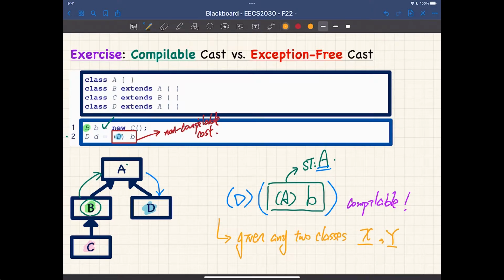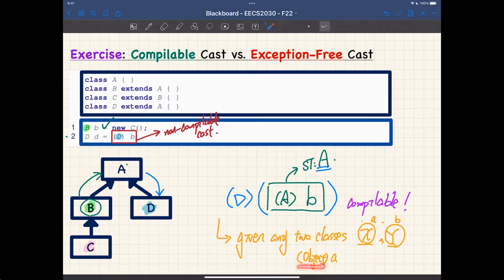Okay, for example, for X you have a variable, let's say little a, and you have a Y with little b as the variable. How do you cast from one to another? You can always cast from A into Object, pretty much like how we cast from B upward to the top of the hierarchy, because we know Object is always the top of the hierarchy in Java by definition.